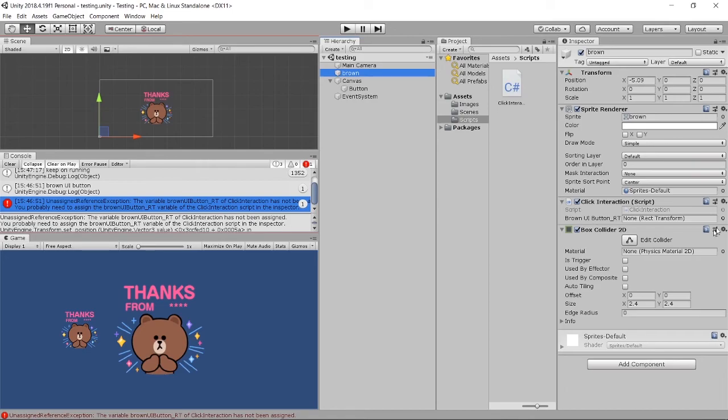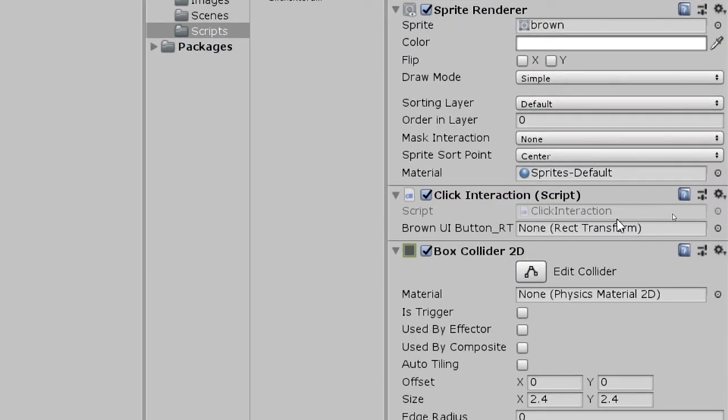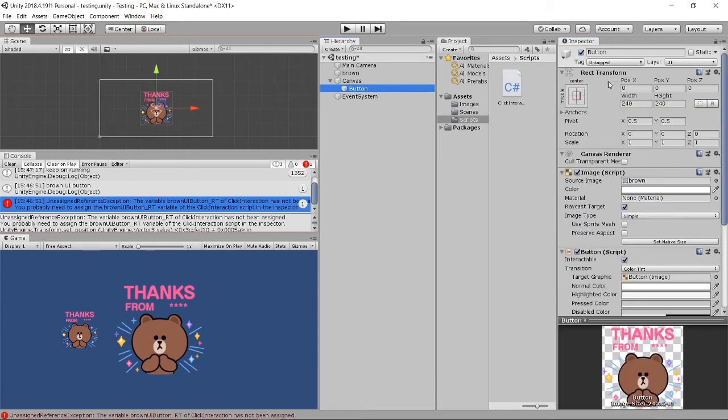Just now we defined a public RectTransform, right? This will be coming out in the inspector here. So who is this RectTransform? Brown UI, right? We have to assign it. Is this one, right? So I just drag it into here. Then it will get this particular rect transform.